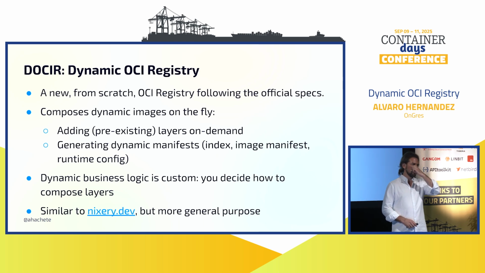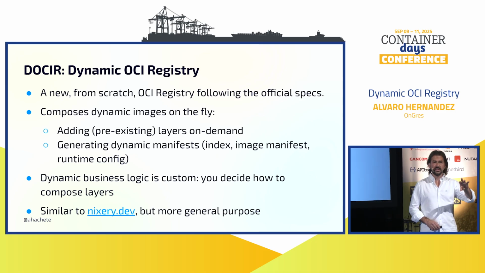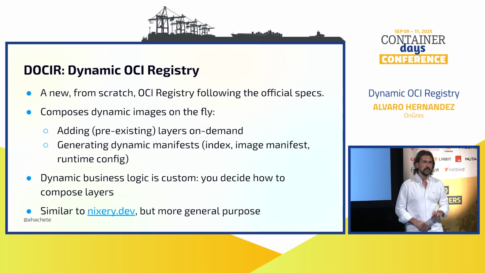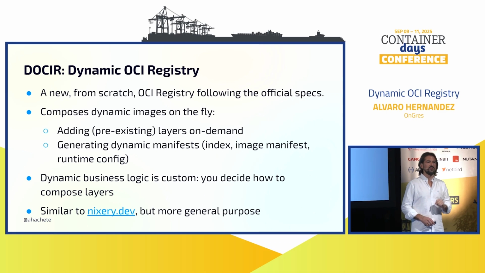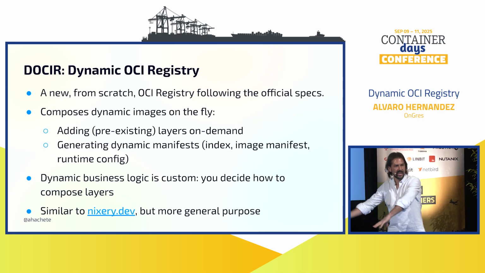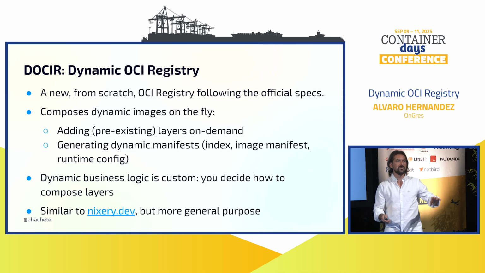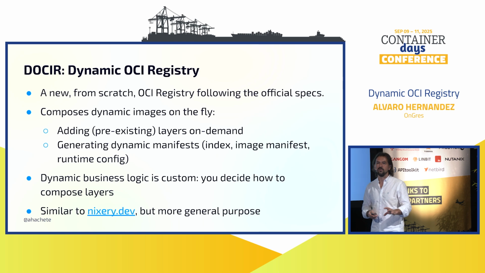I'll explain now basically how it works, but it's technically possible, even though in the first place it didn't seem that it could be done. But yes, it can be done, and it works. So it is a registry that composes images on the fly. By the way, this is not doing Docker build behind the scenes. That would be very slow. And by very slow, even if it's a few seconds, we're talking here about real-time image generation, milliseconds.